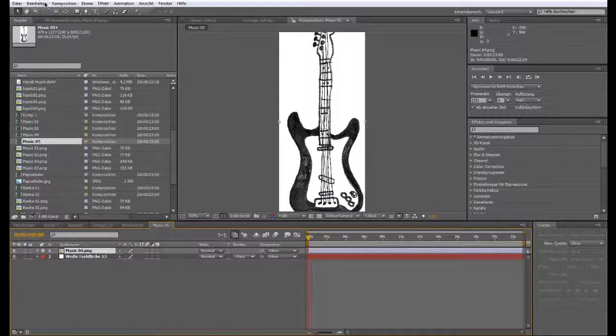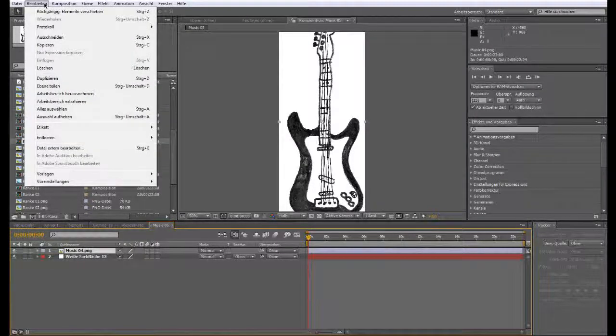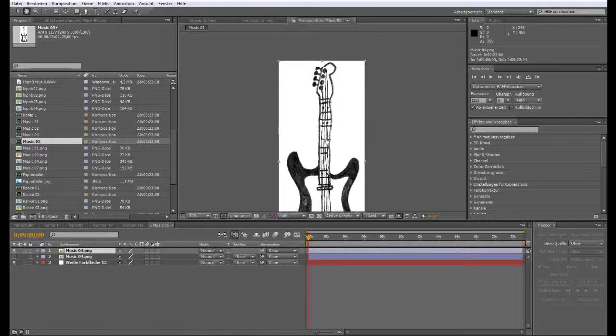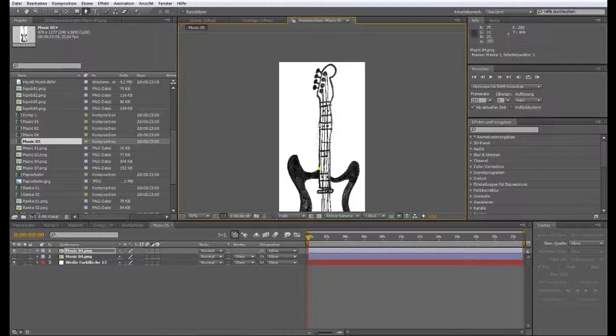And what we do first is we duplicate the guitar layer so that we have a copy right underneath it. We shut the eye off and work on the upper guitar first. So we use the mask tool and draw a mask right around the corners of the guitar, just like this.